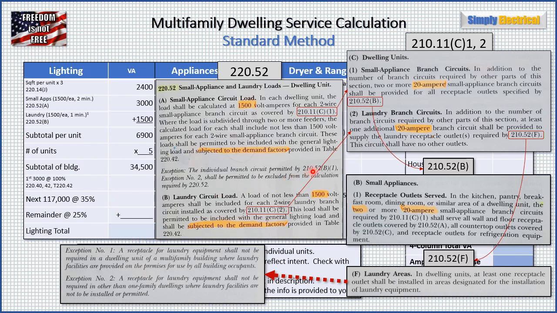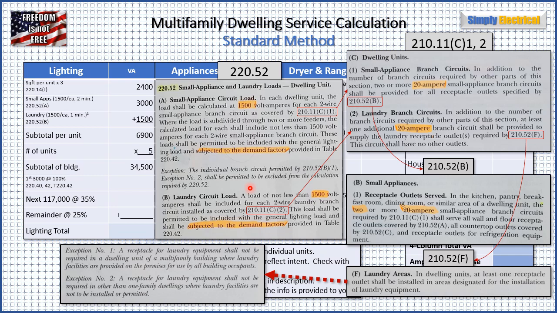Now I don't have that written here, but what 210.52(B)(1) exception 2 says is it allows for other receptacle outlets to be in, say, the kitchen area, as long as they are dedicated or fall under a different circuit that is not for the small appliances. One example would be a dedicated microwave circuit for a countertop microwave that sits on the counter. You can have an outlet behind it that doesn't have to be on a small appliance circuit as long as it's dedicated.